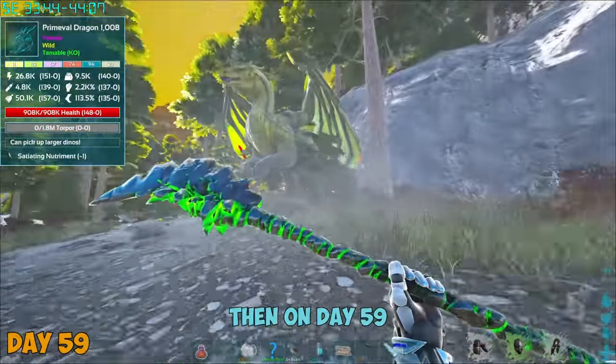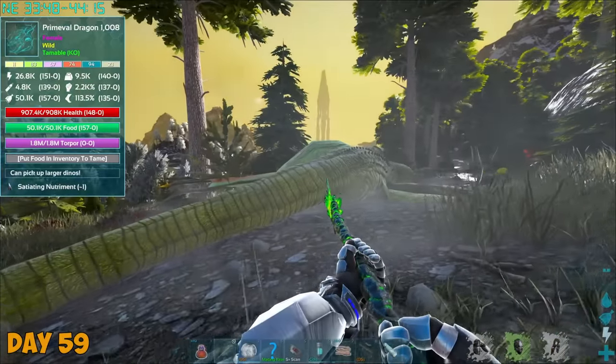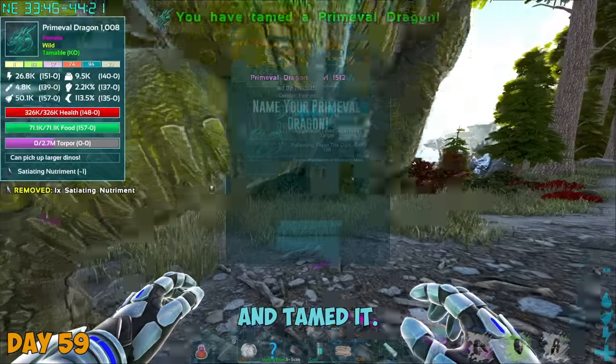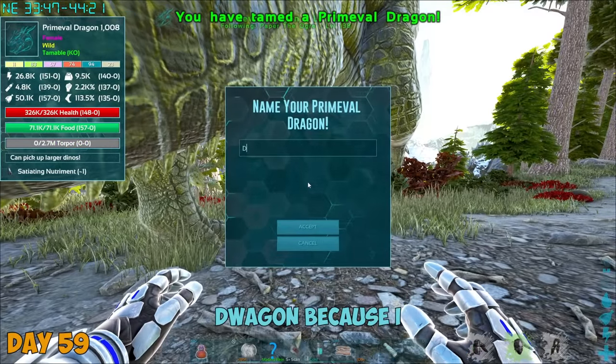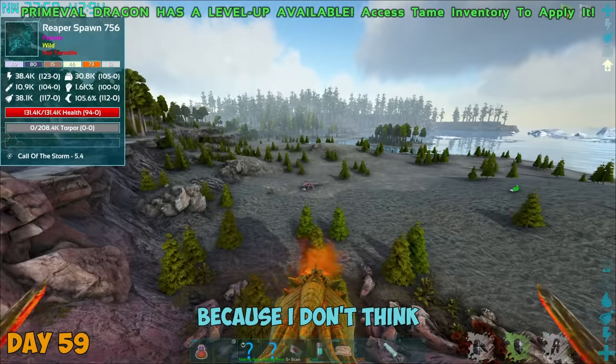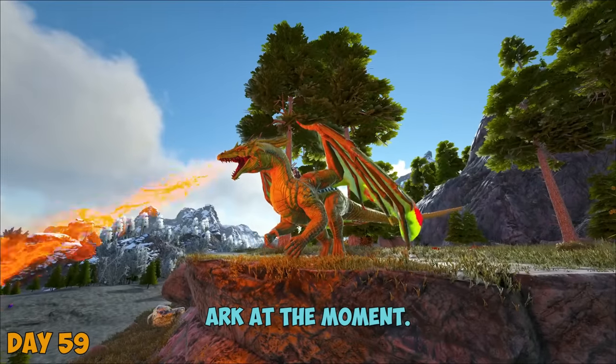Then on day 59, I went for another primeval, which was a greenish dragon. I knocked it out, fed and tamed it. I named it Dwagon because I think it's very cute. It's definitely the old model from Ark because I don't think it sounds like that on Ark at the moment.